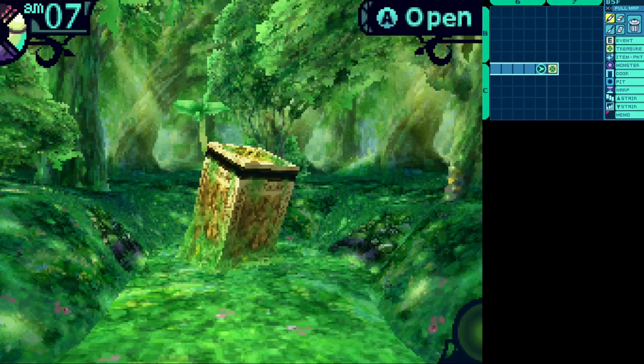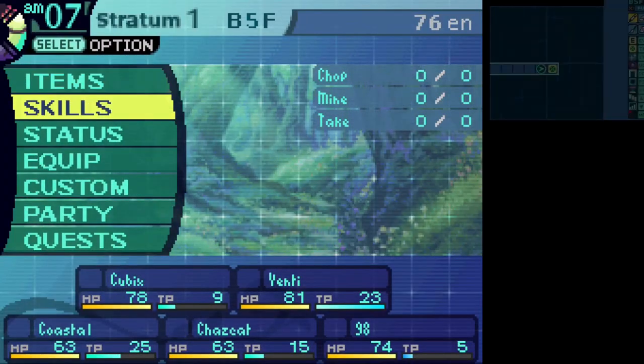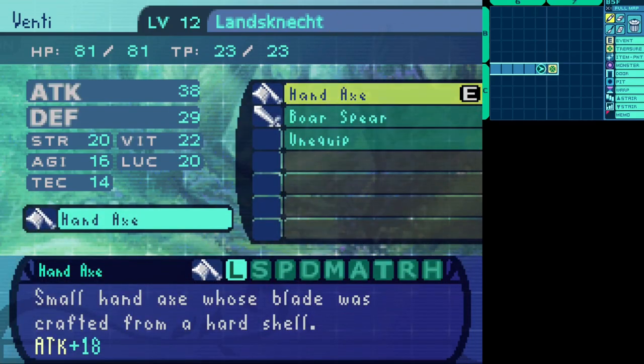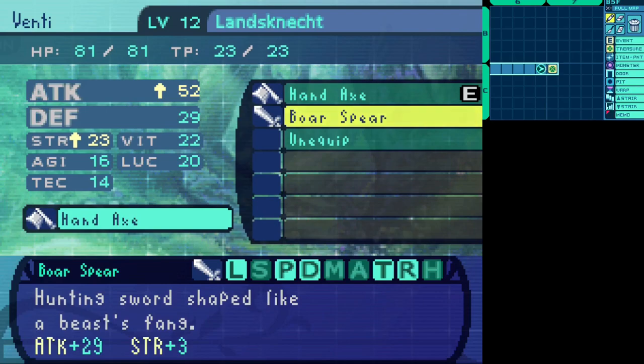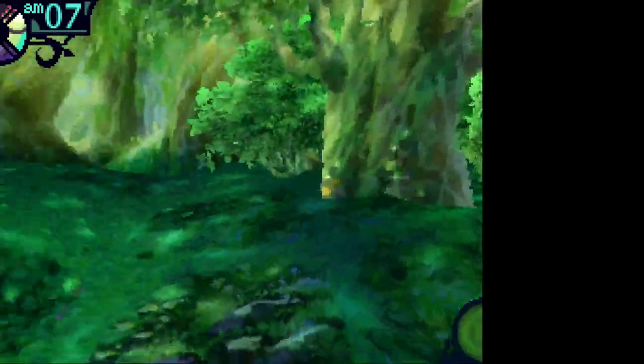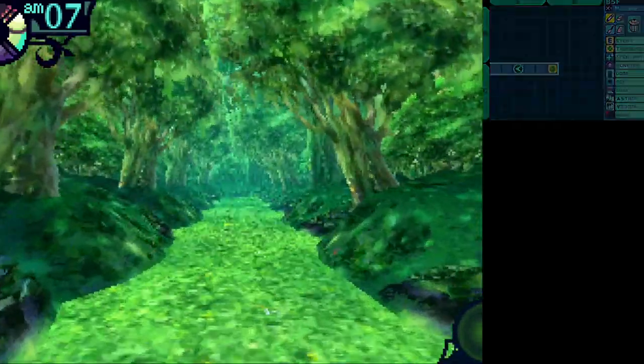Boar Spear, yes! That is exactly the item I came down here for. Alright, now we're in business. Now this Hand Axe, 18 attack. This Boar Spear, 32. Look at the attack increase on that. You thought Venti was hitting hard earlier with that Hand Axe? You haven't seen anything yet. And now, the best part? They can use All Slash with this.